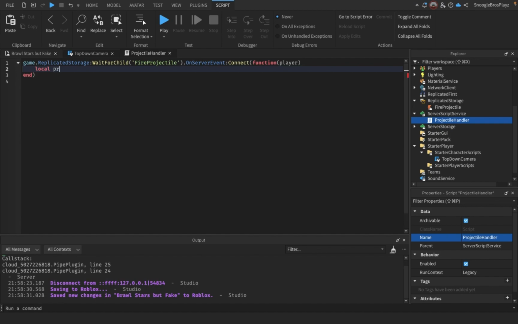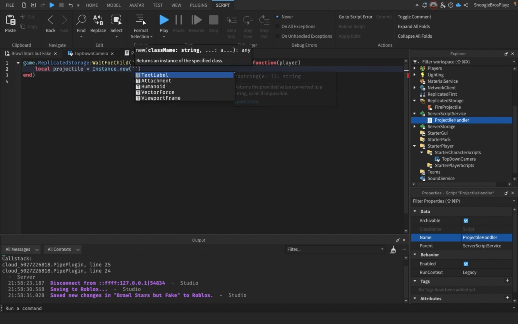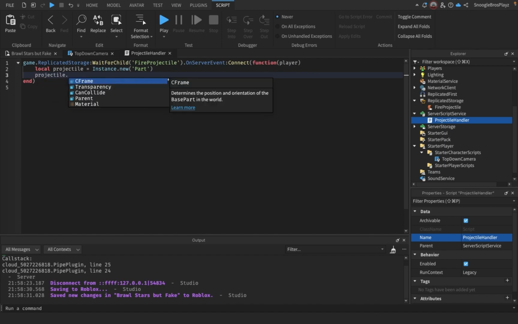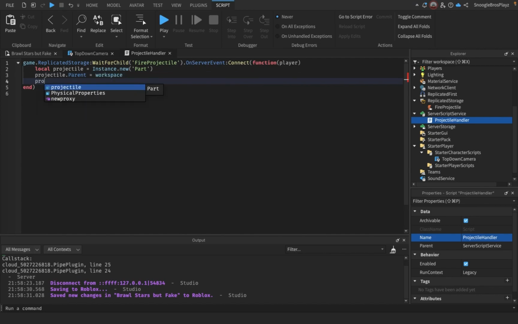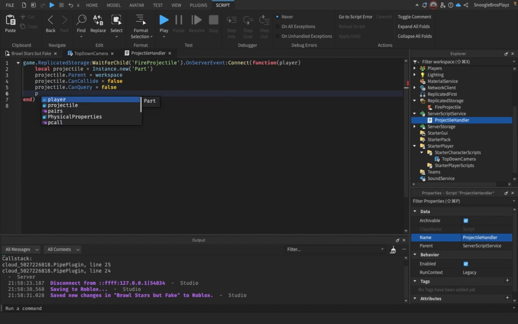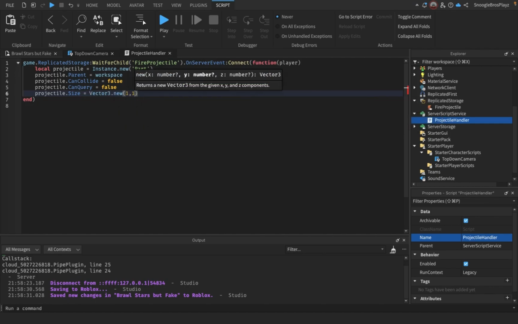Local projectile equals Instance.new Part. Projectile.Parent equals workspace, projectile.CanCollide equals false, but projectile.CanQuery equals false. Projectile.Size, I'm gonna make the size pretty small because it's just a normal projectile, 1, 1, 1.